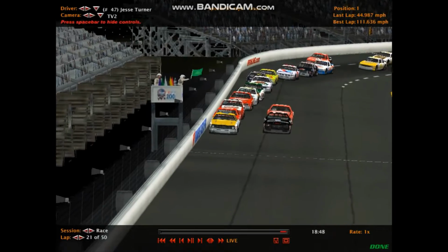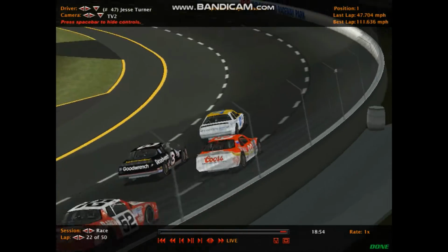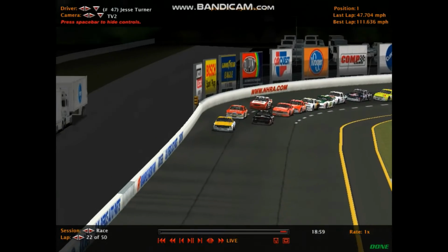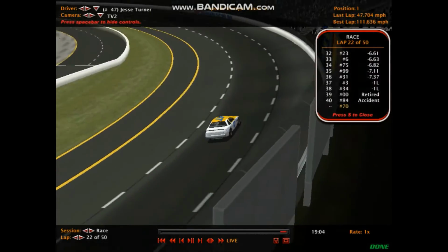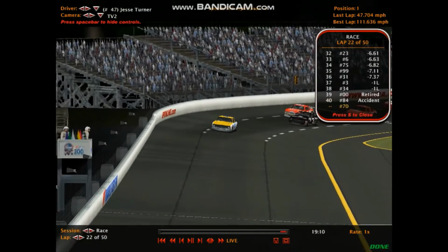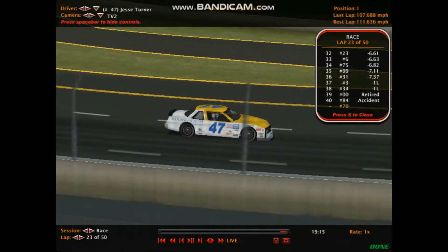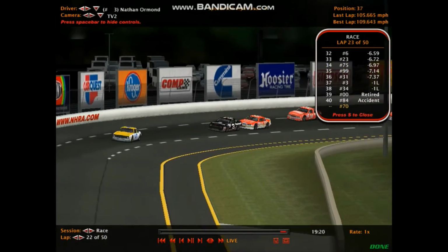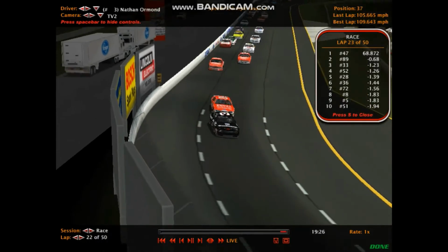Just as you were joining us, green flag flies once again here at Indianapolis, Indiana, here Lucas Oil Raceway. It is Jesse Turner, your leader. Nathan Ormond and Chrisman Morgan was in the inside lane here. Both of them are not on the lead lap. Jessica Shelton having trouble getting in by Ormond in that 3 car. James Sykes and Eric Monaco both knocked out of the race here. As we mentioned, the 3 and 34 cars are both the only 2 cars to lap down. At this point here, Jesse Turner, that 3 car was served as his best friend, I guess you might say, because Ormond has held up Shelton in this portion of the race here.